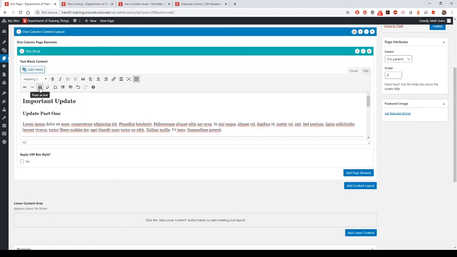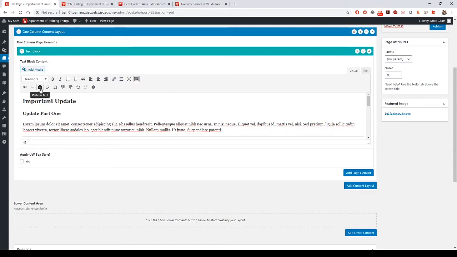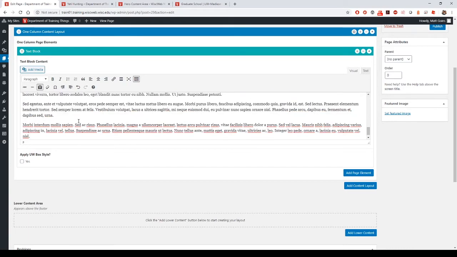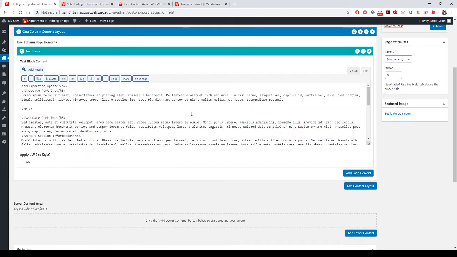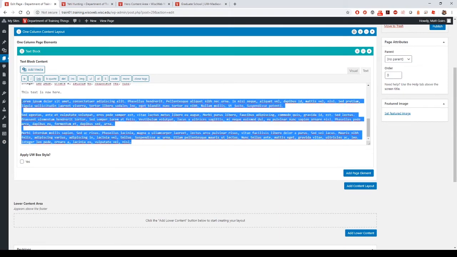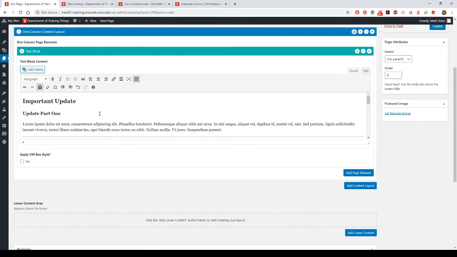So what you want to do is copy from those external sources, but then click on the toggle for paste as text. You'll get a little warning here that says this is now happening. I'm going to get rid of that. And then you can come in here and just paste what you need to paste, and it will strip out all of that additional formatting. And just for your own purview, if you look down here, this is the stuff that I just pasted in, and there's no code associated with it.